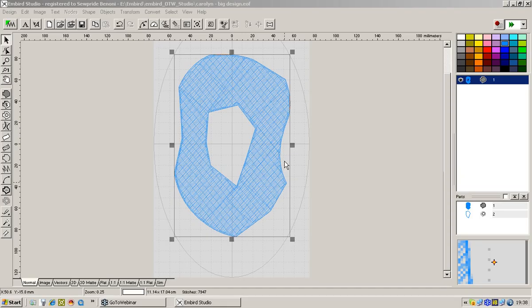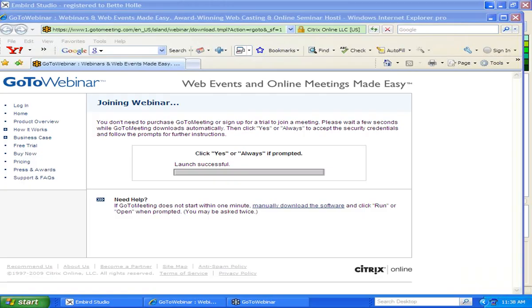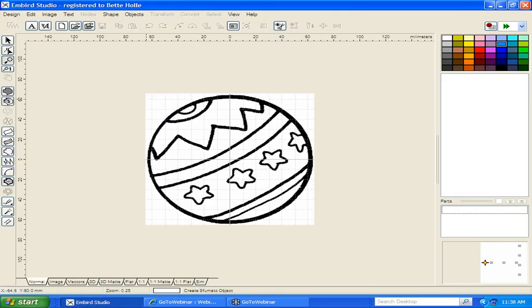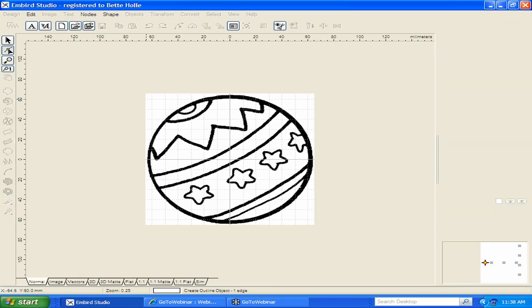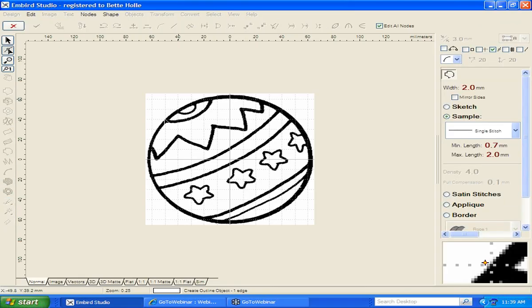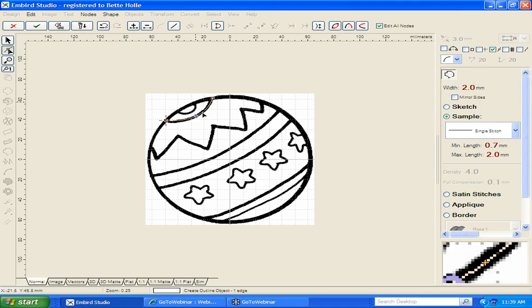Now we're over to you, and you can show us that travel back. Can you see the ball? Yes. Okay. To start off with, I'm going to pick a straight stitch, and that's this one right here. And I'll click from here to here. Okay, and then to generate stitches.